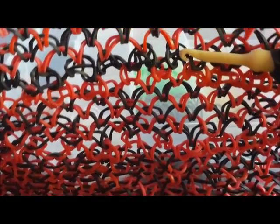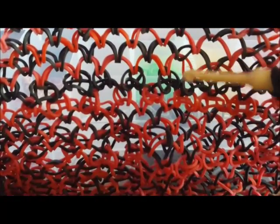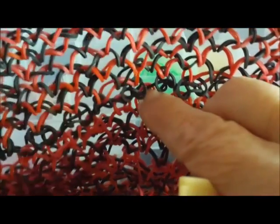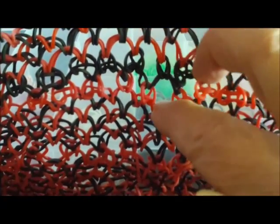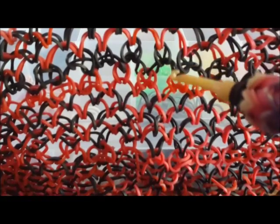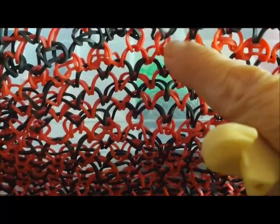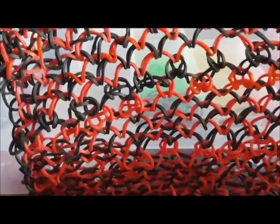Beginning right here, I had a line of black, and instead of switching to red, I put another line of black. I also made the mistake of putting that second black one on the same pegs as the previous black one. In other words, I did not alternate the spaces on the Rainbow Loom. So I ended up with this configuration. Let's see if I can stretch it and make it a little more obvious.